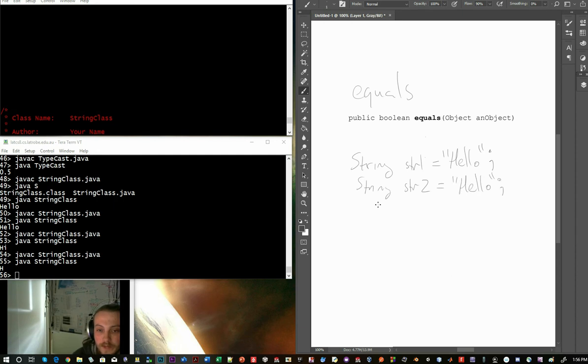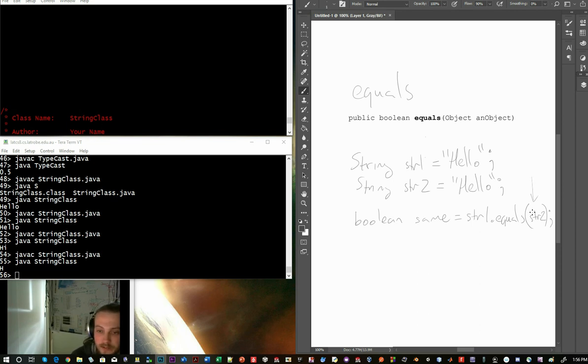Okay, and from here, if we want to see if they're equal, we can store the result in a boolean. Okay, so we'll say same = string 1 dot equals string 2.